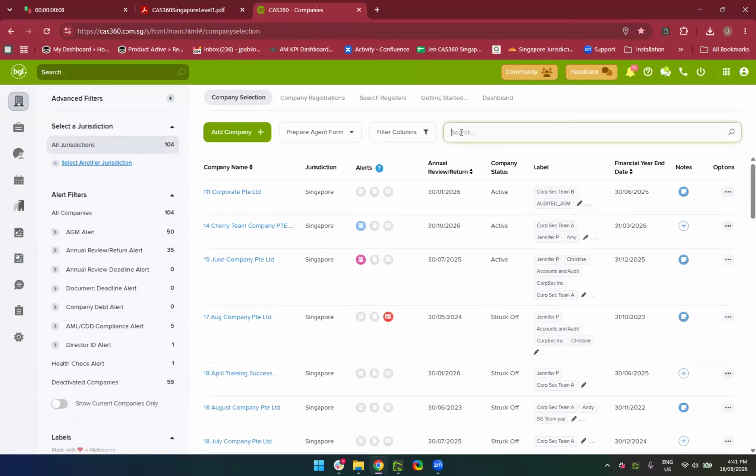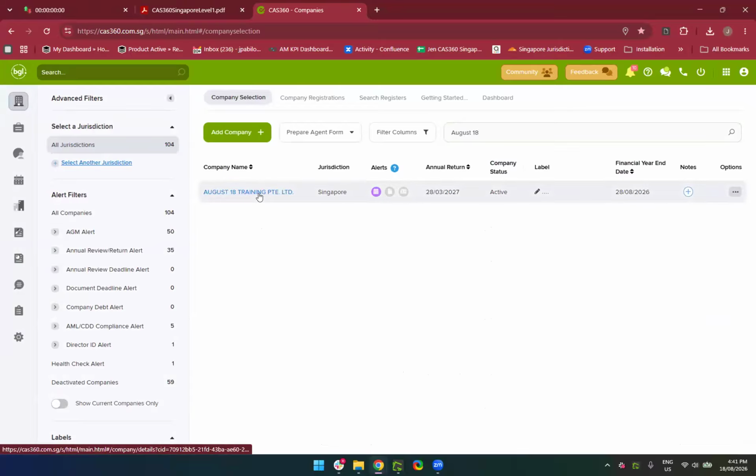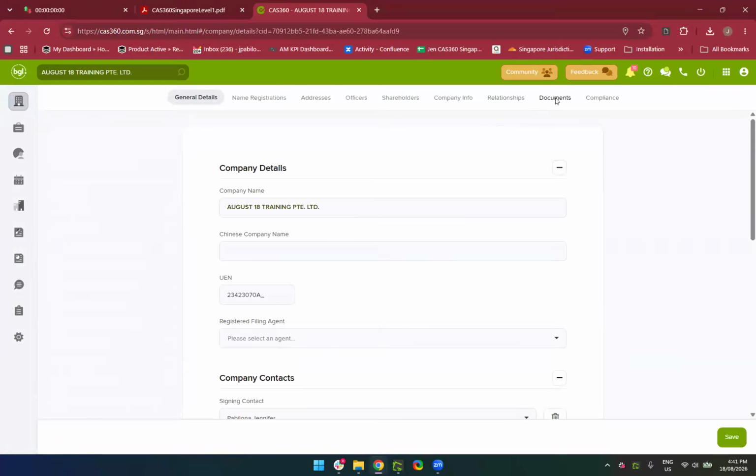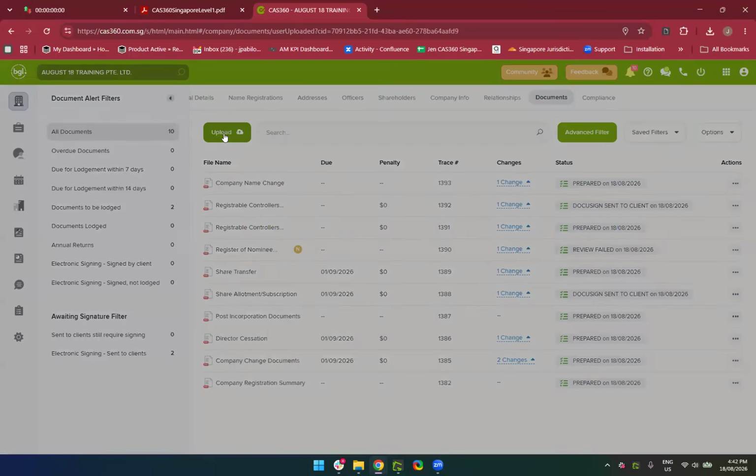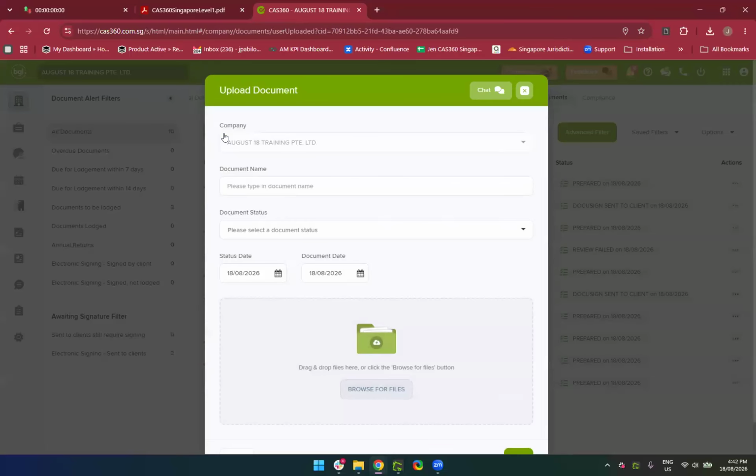So we're going to go back to the company documents. Depending on how you use it, you can go to global or company. In company documents as well, you can use those filters. Now, both global documents and company documents have the ability to allow you to create your folder.